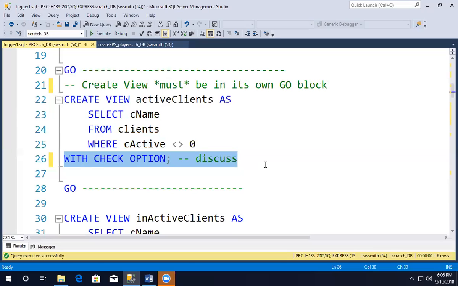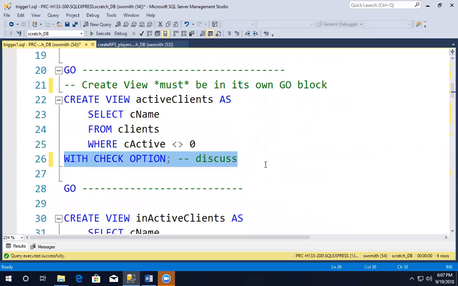So typically, what I'm going to do is give my people, my users, access to the view, but not to the underlying table. They can see all the records. They have a view that says active clients. They have a view that says inactive clients. They can see everybody. They just have to look at it through two different views. The clients table contains everybody. But the users cannot move people from one to the other, if they can't get to the clients table. And I can stop them from that.